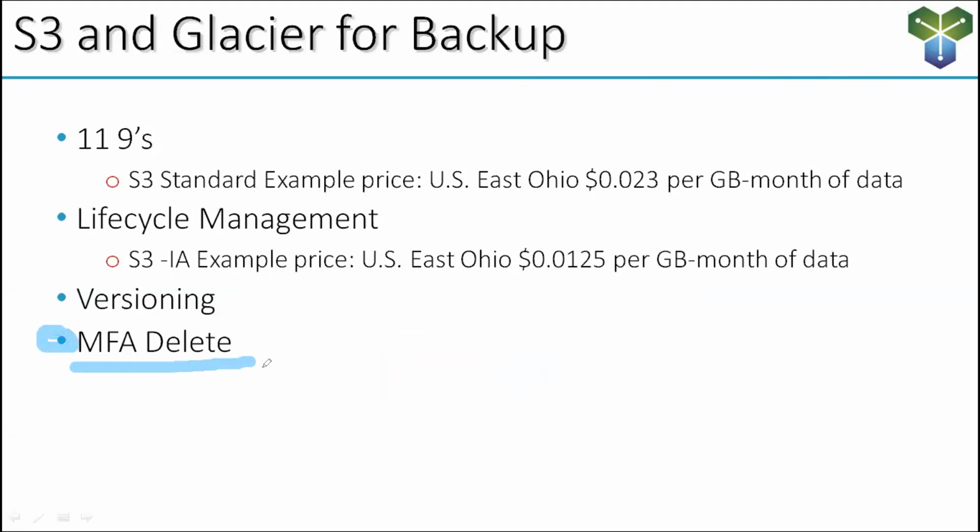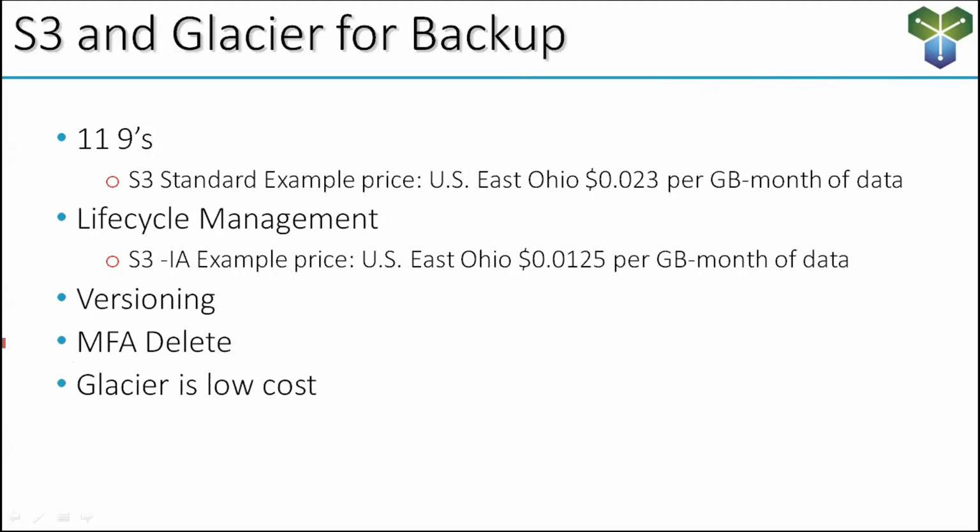And the logic behind that is, let's say we're storing backup data inside of S3. Well, we don't want somebody to accidentally delete our backups, right? So that's why we may want to consider MFA delete to ensure that that doesn't happen. Or we could also consider going with Glacier instead.